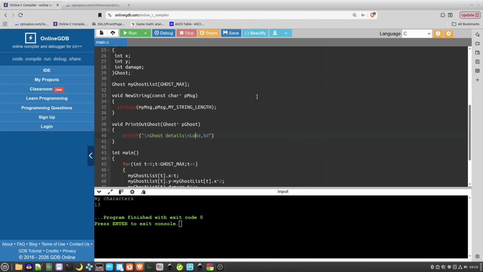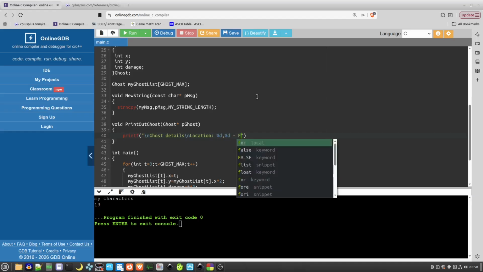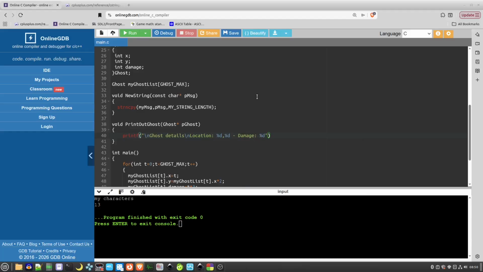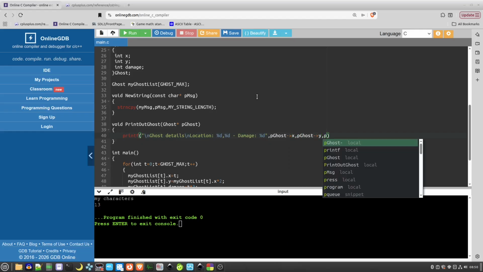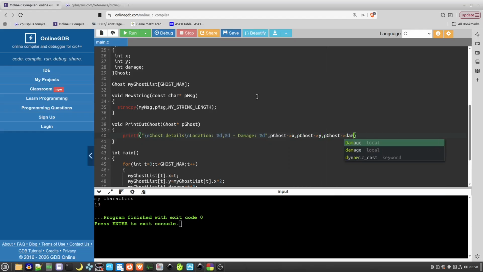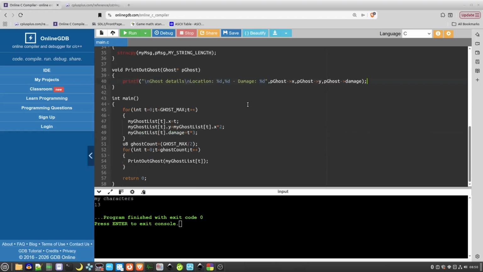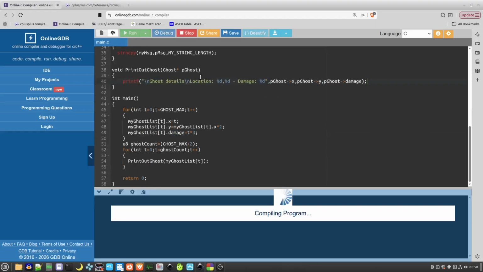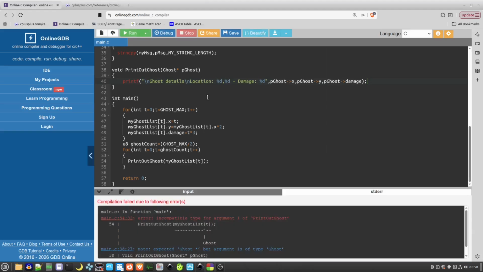So we can say location, and then damage. Okay, let's pass that by reference.